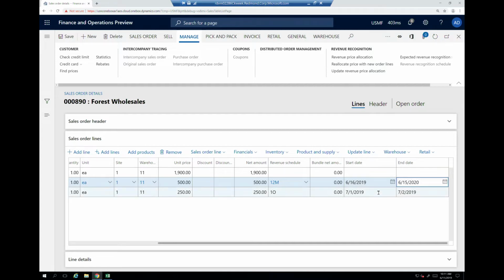But the install, I'm expecting to do some type of installation of software on July 1st. So even though I invoice this today on June 11th, I'm not going to actually recognize that revenue until the install actually happens. I'm expecting it to happen on July 1st, but even that could get pushed out, right? So when we get to the point of seeing the schedule, you'll see that the revenue recognition manager has control over that date. So if for some reason the install doesn't happen on July 1st, it happens on August 1st, they can push that date out and have the deferral or the recognition of the deferral happen at that later date and time. So really the key things here are the schedule and the dates.